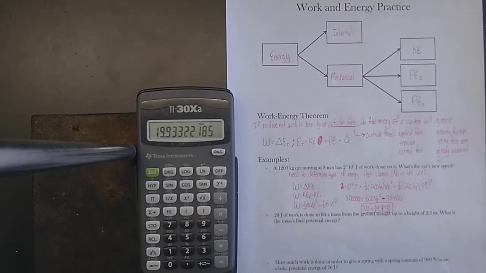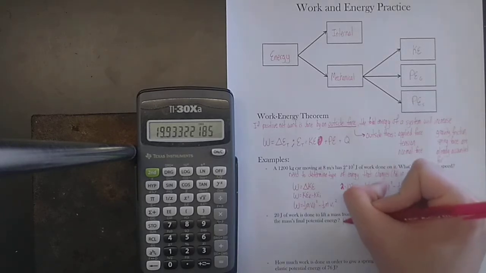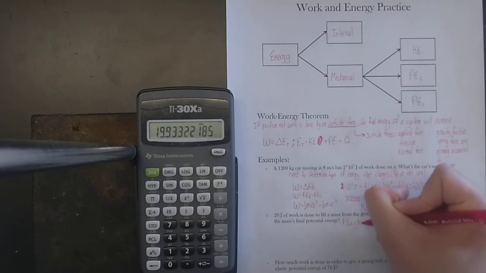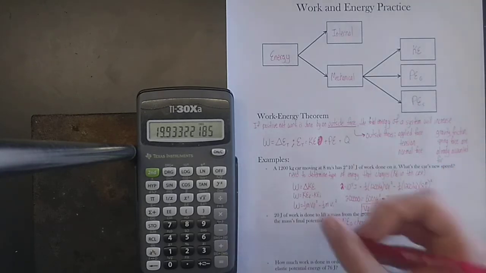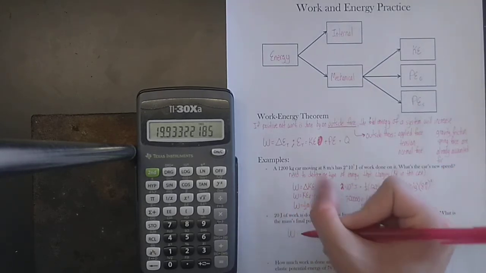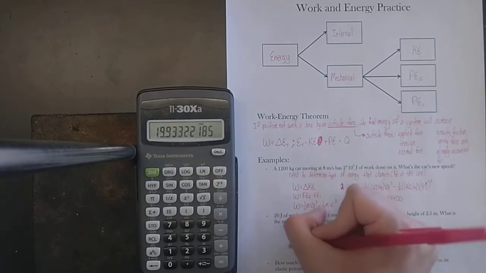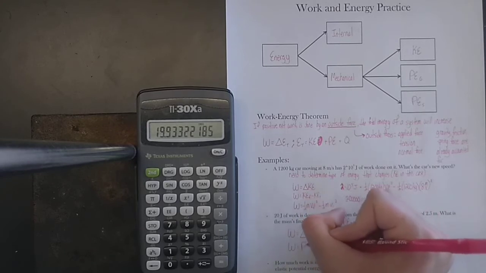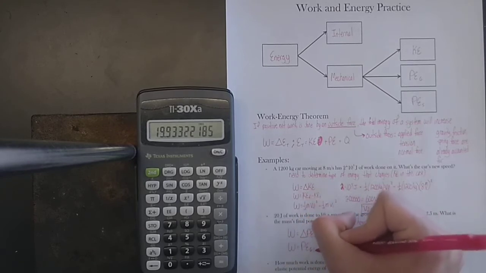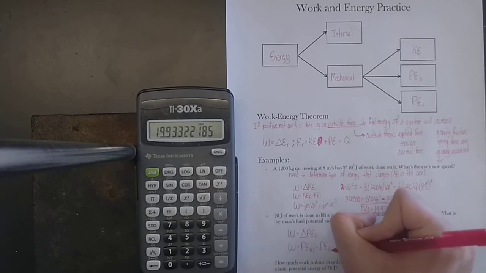that when the object's on the ground, it's got no kinetic energy. When it's being held at 2.5 meters, it's also got no kinetic energy. So we don't really have enough information to say what happens with the kinetic energy. That's not the focus of the problem. The focus of the problem is this object moves up, and therefore the gravitational potential energy changes. So the work that's done goes into changing the gravitational potential energy, which means we must have the final gravitational potential energy minus the initial gravitational potential energy.